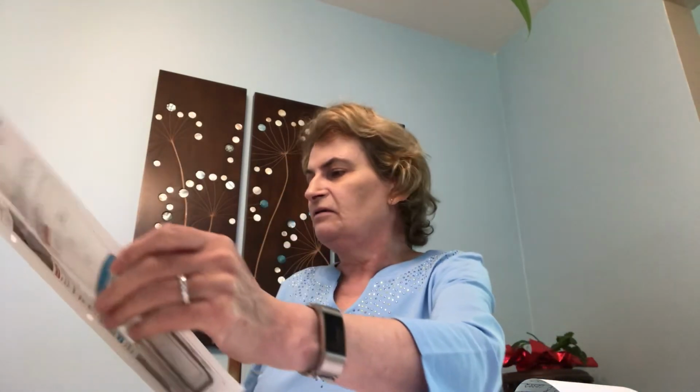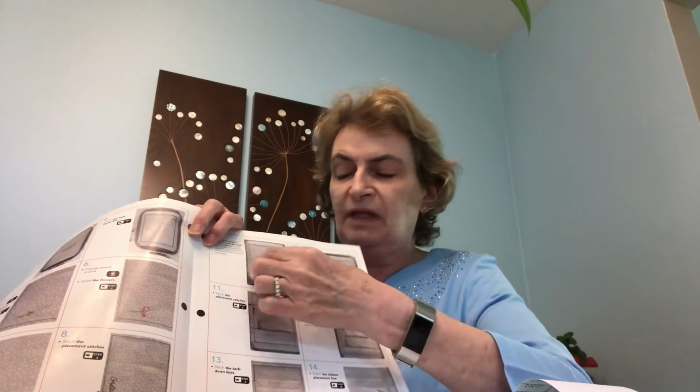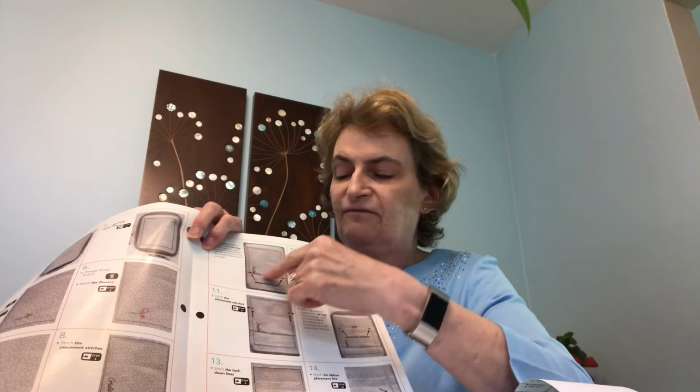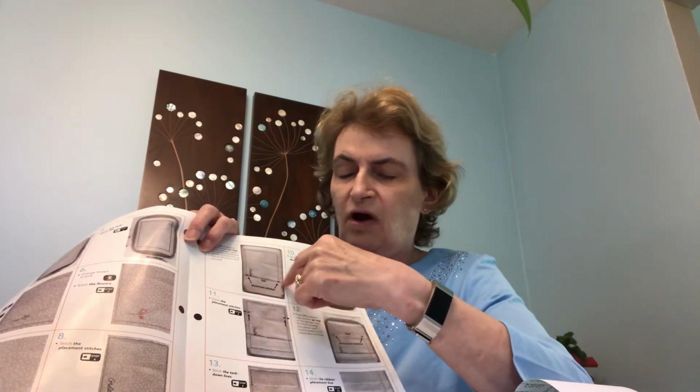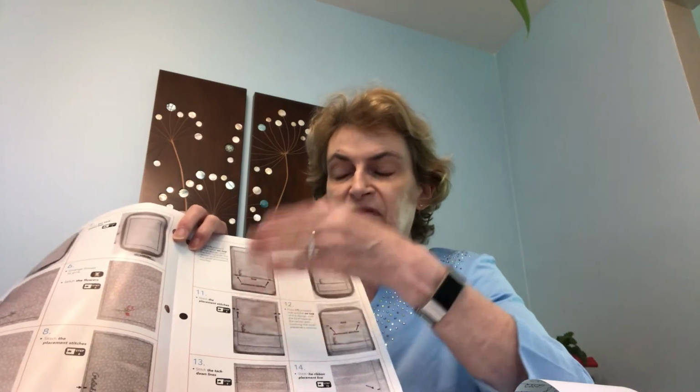Oh, dropped my paper. So then your last project is this adorable little gratitude notebook cover. And the one trick on that, two tricks. One, you're going to get little placement lines, and make sure you put that piece of fabric with the fold towards the center and your raw edges lined up with the other raw edges, so that it makes that flap to hold the little notebook. So make sure you do that on both ends.